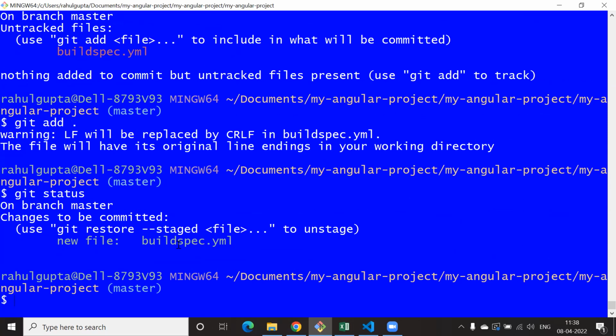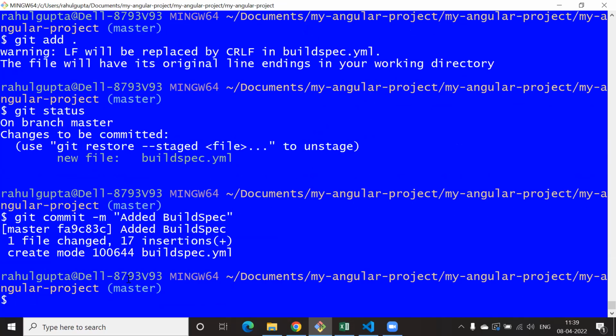And now let's do a git commit -m. Just say added buildspec. Enter. Now what you need to do is push it.